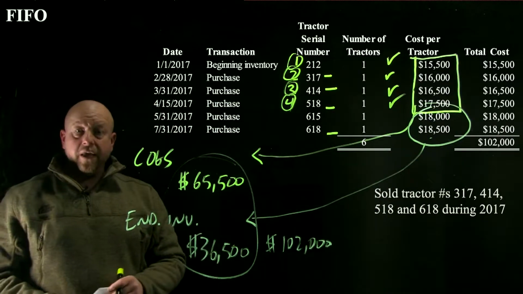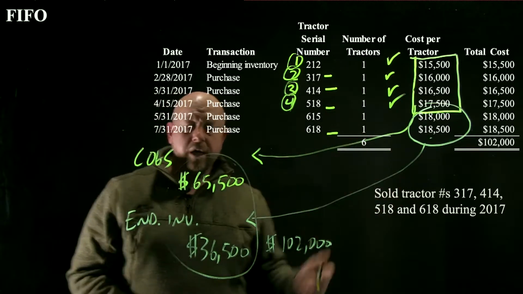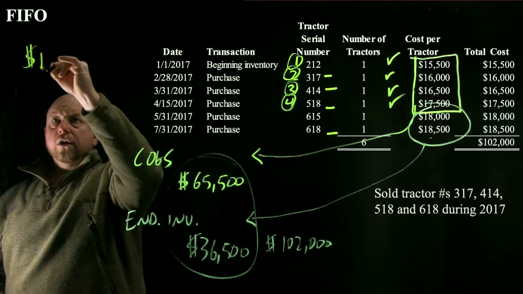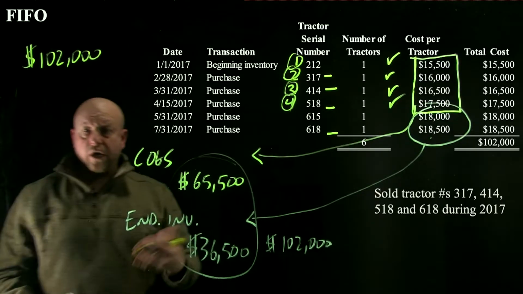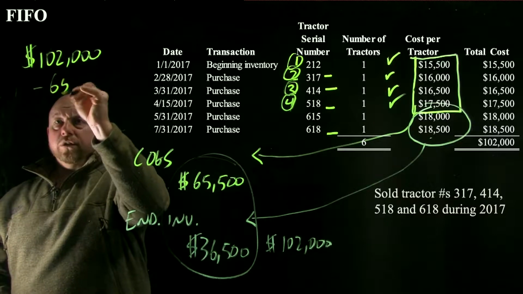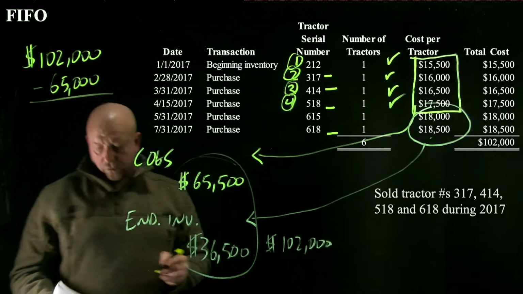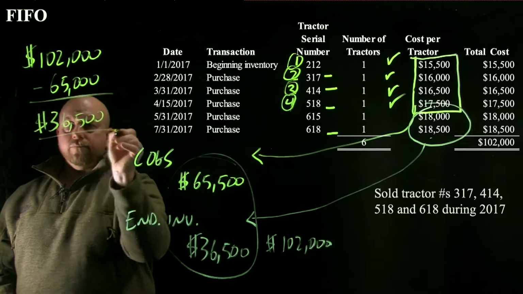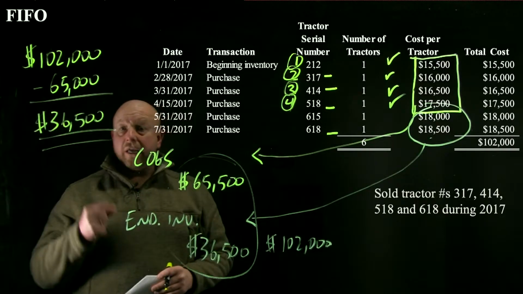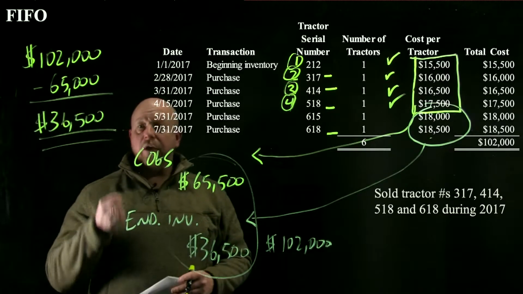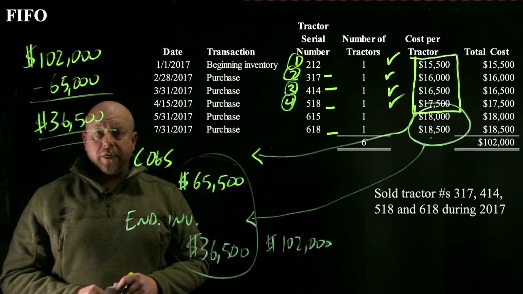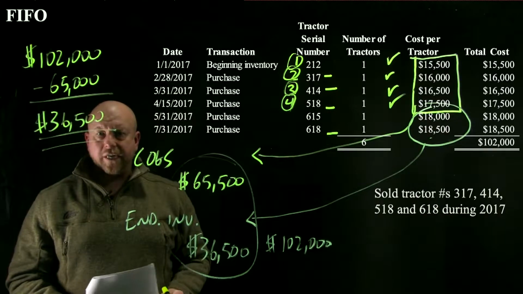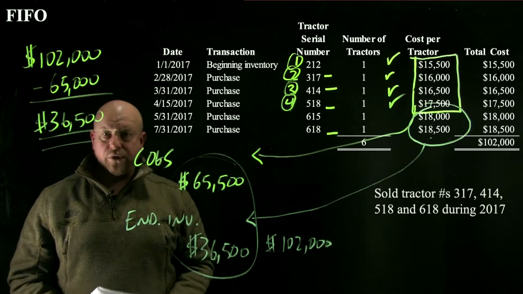And really what happens then is you could either take these last 2 and add them up, assign them to ending inventory, or you could take the entire cost of goods available for sale, which is $102,000. You could subtract the cost of goods sold that you determined, and you would get to the same result, ending inventory. So that's another way of coming up with the ending inventory. It's also a terrific way to verify your work. Sometimes I even catch my own mistakes. Trust me, if you took a look at my notes here, you'll see those verifications. The last thing I would want to do is have a math error when I'm trying to show you guys how to do these things.